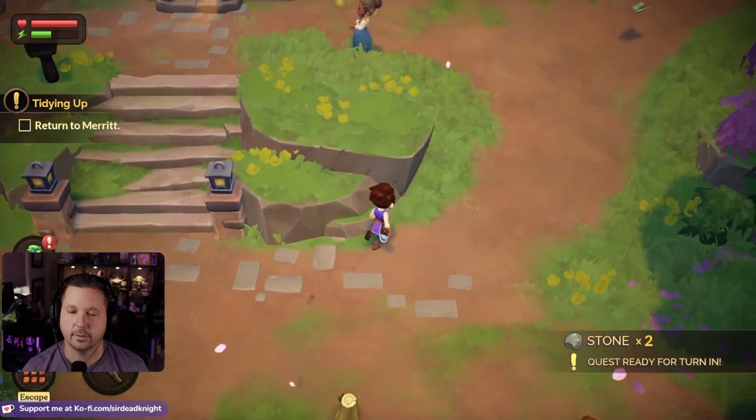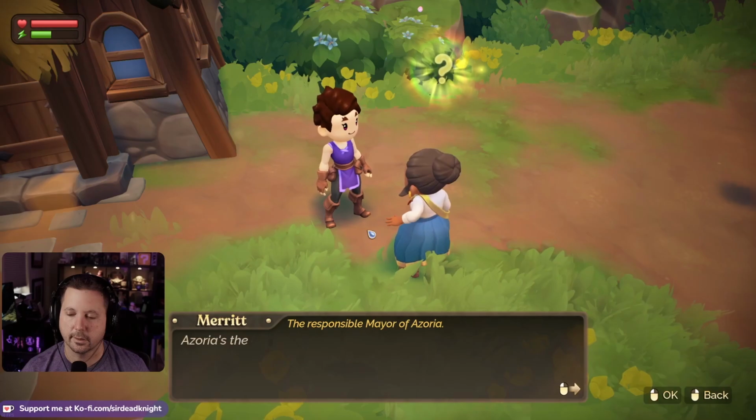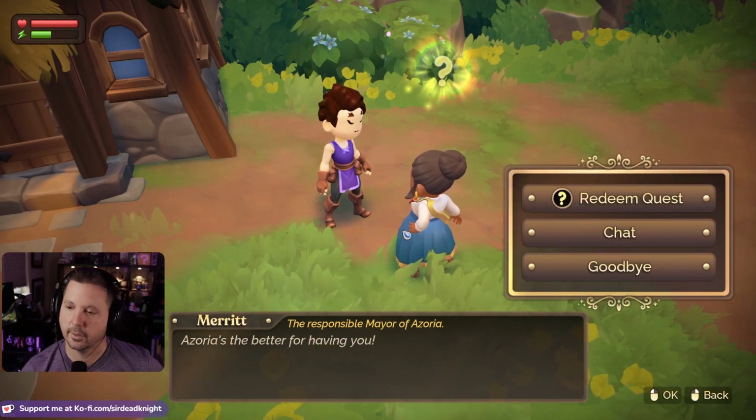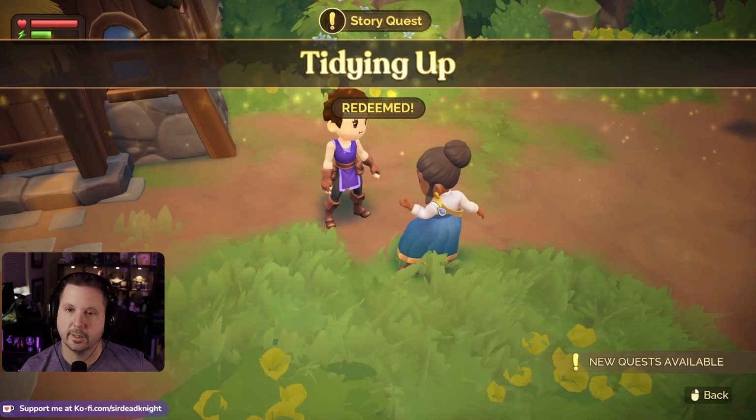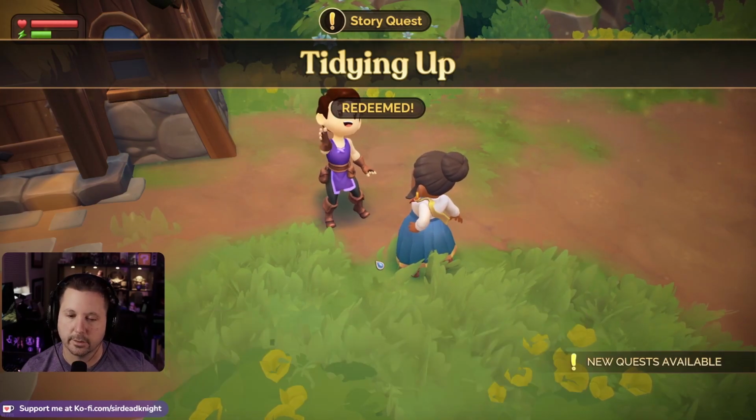Man, we got like super jump going on. All right, let's turn in this quest. Yep, Zori is the better for having you. Redeem that quest, baby. Redeemed. Tidying up, let's go. Nice job, you got some space cleared. How about I show you how to use it?